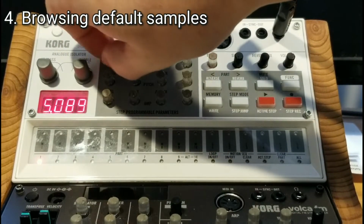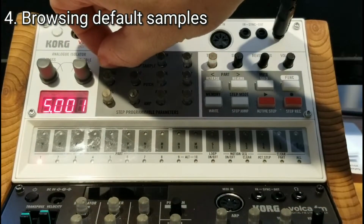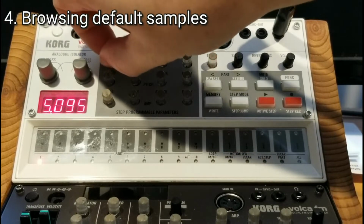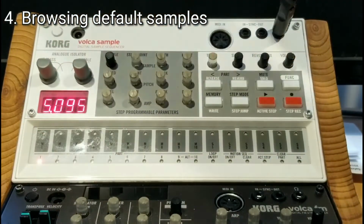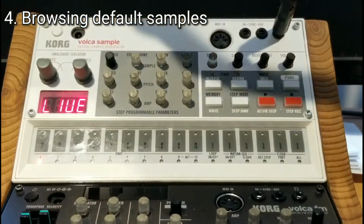I've got the default sounds loaded on right now, so there are, I think, up to 100 sounds in here right now. So let's say, pick something weird here. Okay, that's interesting, but we'll play with that.